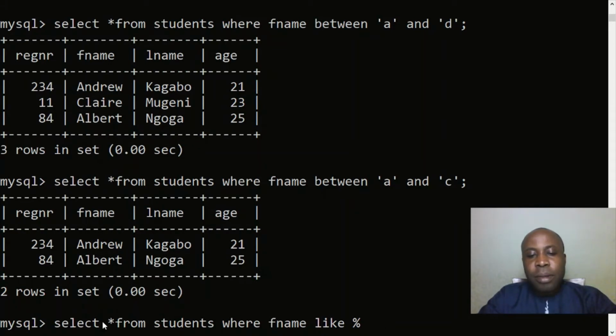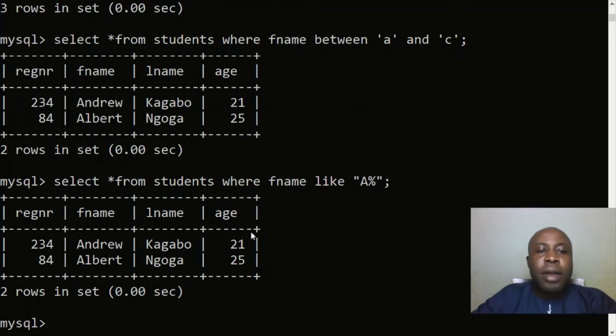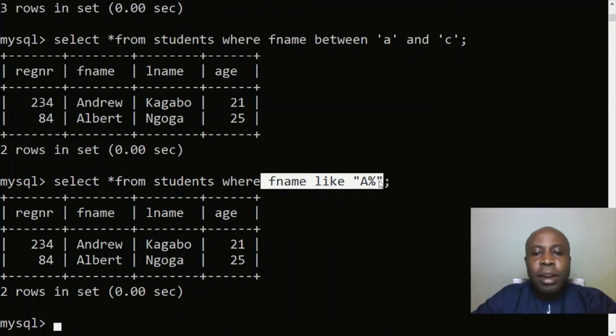So we start with the percentage predicate, where F name like A percentage. You mean all the students with a first name starting with A. These students are Andrew and Albert. As you can see, they all start with the letter A.